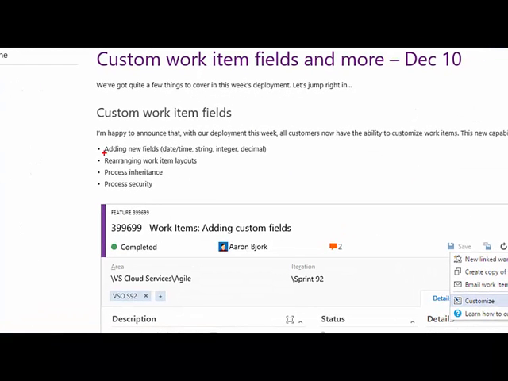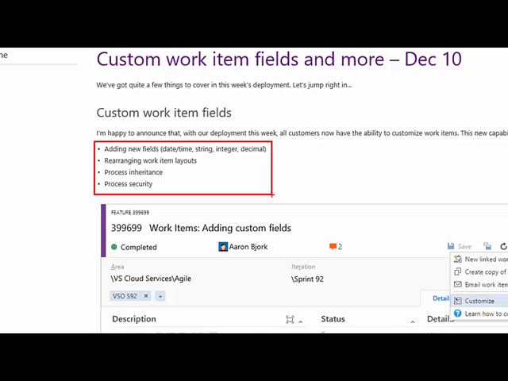Now we can add new fields: datetime, string, integer, and decimal fields. So it's a limited list of types we can use here, right? We can rearrange the work item fields in the work item form. And one important thing is we can only customize inherited process templates.